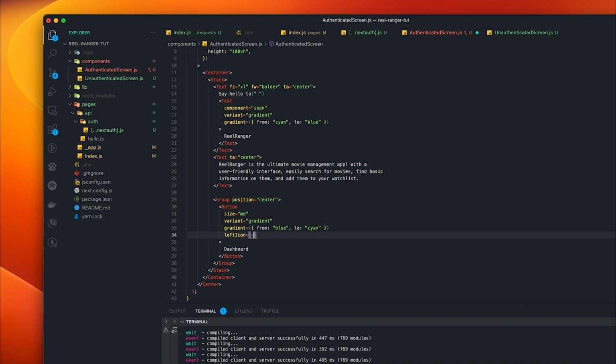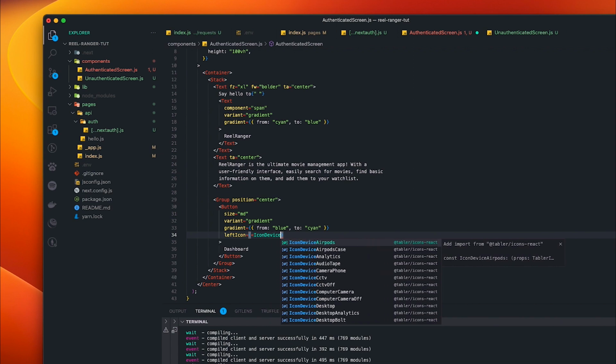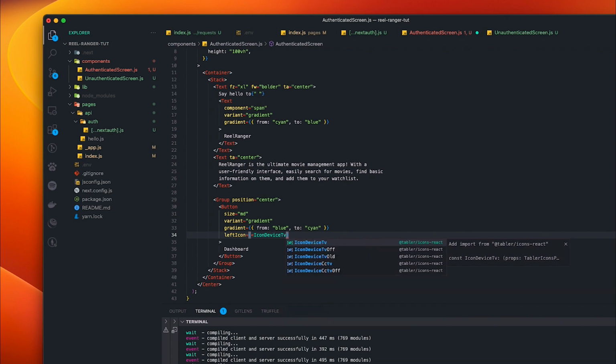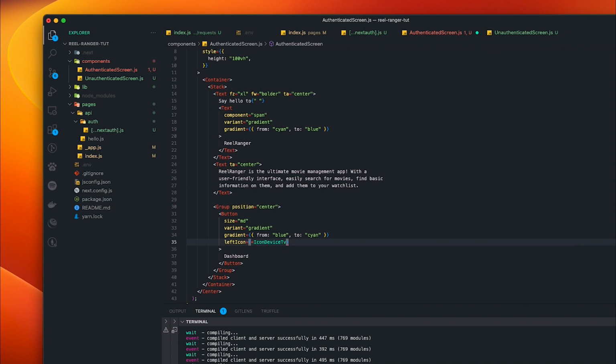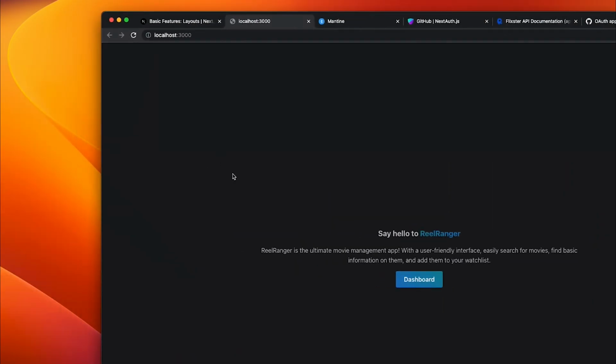So we're gonna import an icon called IconDeviceTV, and we're gonna render that and save. You head back here now, give it a few seconds to compile. And you can see now we have a TV icon in our button.